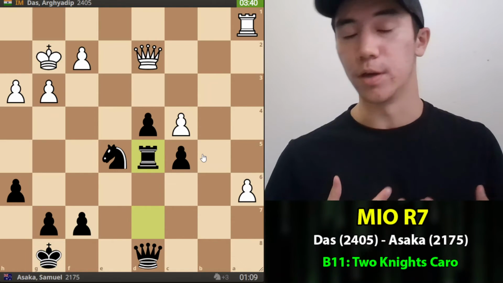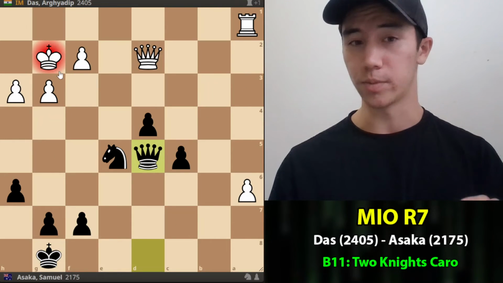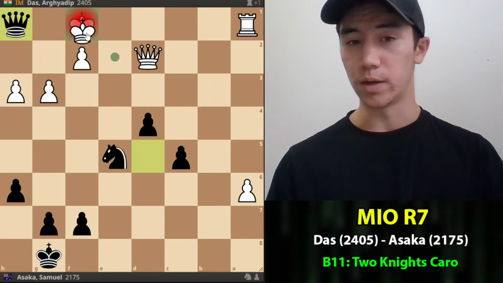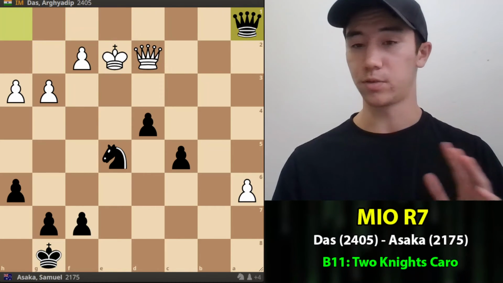I thought I was winning, to be honest, because after takes, the idea is this looks incredibly scary because if you move your king to either of these squares, knight f3 wins the queen. If you go here, queen h1, and then I win this. And I don't think you're pushing this pawn to victory. I don't think that's happening.